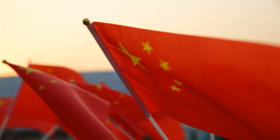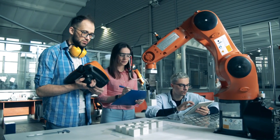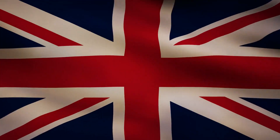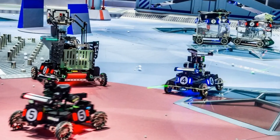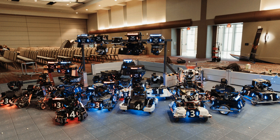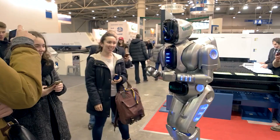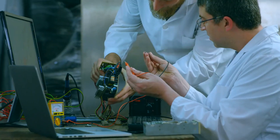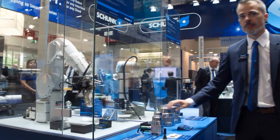Number 7: RoboMasters. Several countries might arrange fashion and dancing competitions, but things are quite the opposite in China. DJI is a robo-company in China that has been arranging robo-competitions for several years. These competitions are so high-stakes and reveal robotic technologies that people from the US, UK, and other Western countries come to witness them. People from throughout the world take part and show the robots they have built — the technology revealed is so intriguing that one is compelled to think the competition is taking place on another planet. Aspiring engineers and geniuses can participate and show their next-generation robots to be picked by one of the largest robot manufacturing companies. Earlier China used to sell its products, but now it sells unbelievable technologies.